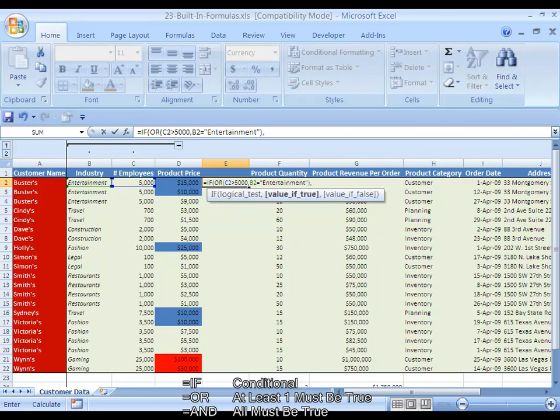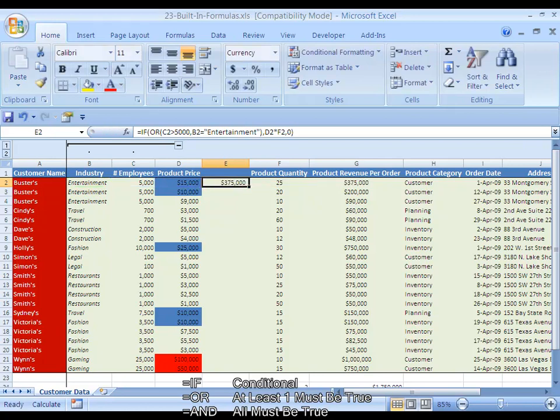So if it's true, we want to display product price multiplied by product quantity. And if it's false, we want to display 0. So this is pretty intuitive. When you start playing around with it in Excel, it gives you instructions on how to use this if you get confused. But the if, or, and functions are very, very useful, and I use them all the time, primarily when you're cutting data and looking at customer due diligence data like we are here, but also even in Excel models. Sometimes you use this for color coding, for displaying different values, for showing different formulas, things like that.